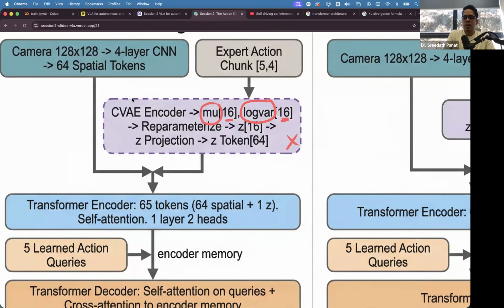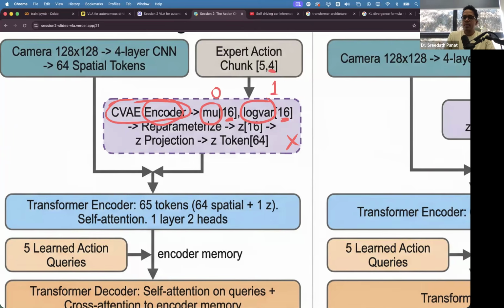So the encoder part of the variational autoencoder, which is just like a multi-layer perceptron, will try to make a projection from these 4 dimensions into a 16-dimensional space. And it will try to predict 2 numbers, mu and variance. Now we have to penalize the encoder for predicting mu far away from 0. And we have to penalize the encoder for predicting logarithm of variance far away from, variance far away from 1. Right? So that penalty we need to introduce somewhere in the loss function. I will show you that.